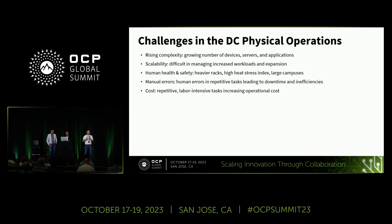As our data centers continue to scale to meet rapidly increasing demand, we're also facing rising complexity and challenges. In real-world operations, the growing number of devices, servers, racks, and applications require us to manage this enormous capacity with much higher efficiency, much fewer safety incidents, and a much lower cost structure over time.